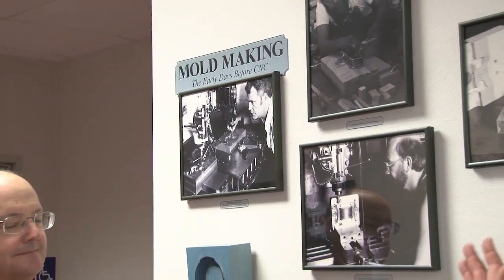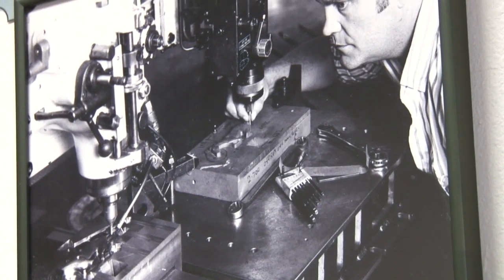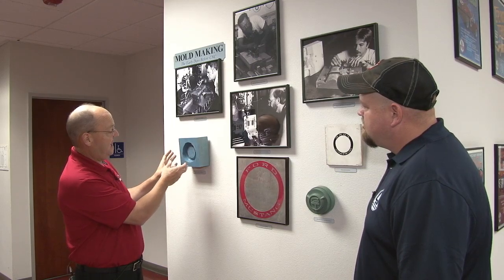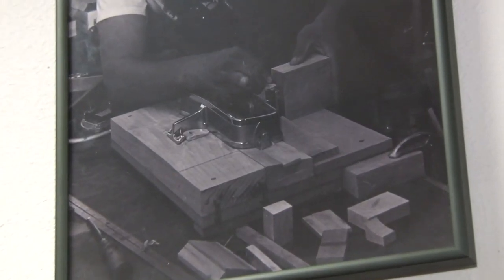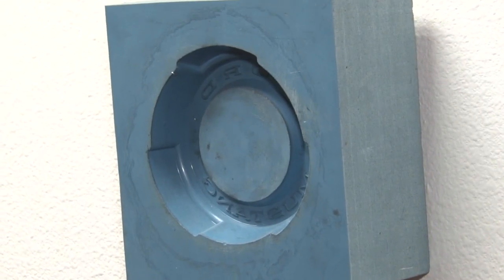I know this wasn't on the tour, but this is cool. Do you want to explain what this is here? Absolutely — this is a blast from the past, the old ways when we made tooling. Prior to the days of CNC, all tooling was made based on a hydraulic pantograph, basically a bridge port true trace. We made a pattern — in this case, it's a 65 gas cap. One side was a cutter, one side was a tracing stylus, and a pantographer would cut back and forth into the tooling and make the cavity and the core.